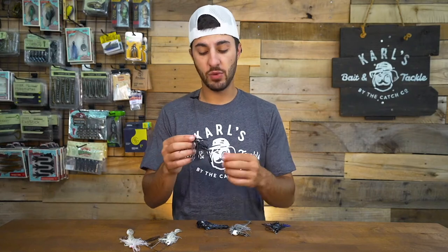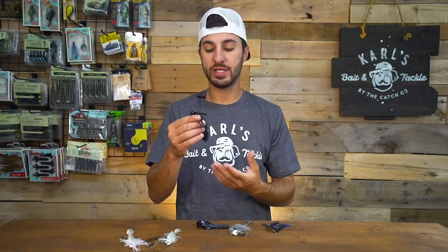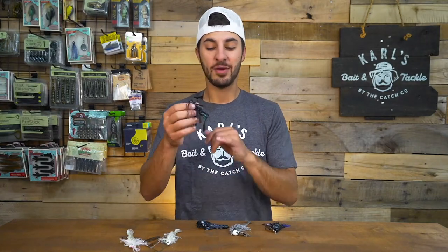You're going to get a lot of bites this way. It's a great way to beef up the presentation. And if you guys have never fished a bass jig out of the package, a bass jig tends to look naked without a trailer on there. So more often than not, I am tipping a craw on my bass jigs.